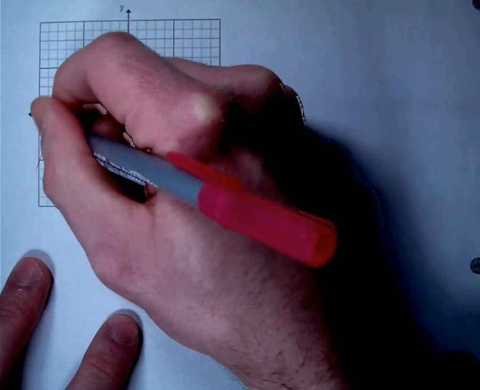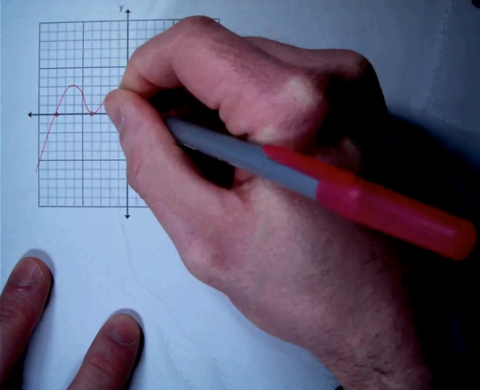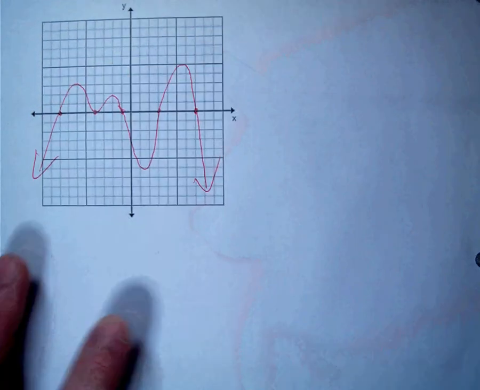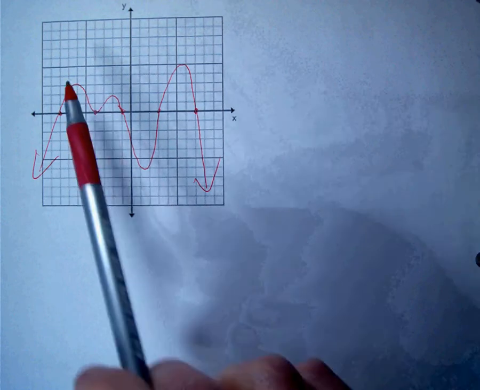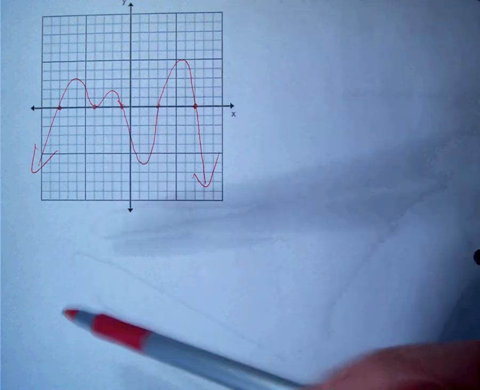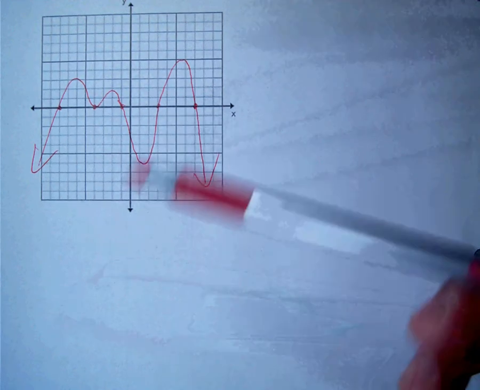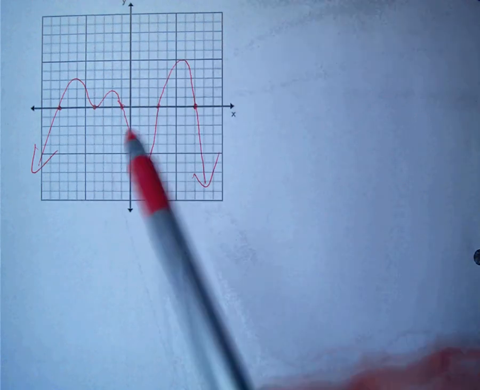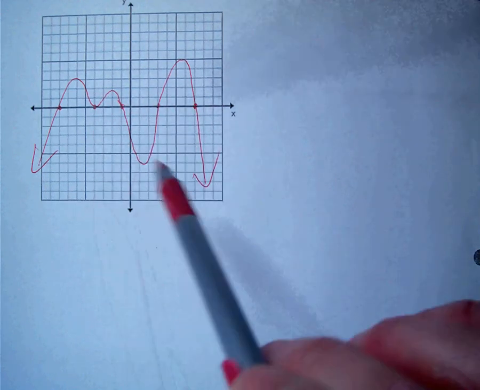So we'll go up, we'll bounce, cross, cross, cross. Okay, so now notice, class, this graph that we just made, clearly not a cubic, because check this out: 1, 2, 3, 4, 5 turning points. So this is going to be a degree 6 or higher, okay? Not a cubic, but we're still going to use the same method to write a polynomial function in standard form for this graph right here that we just made.